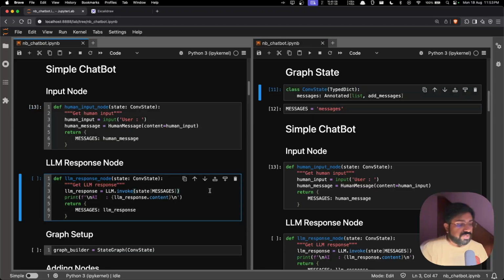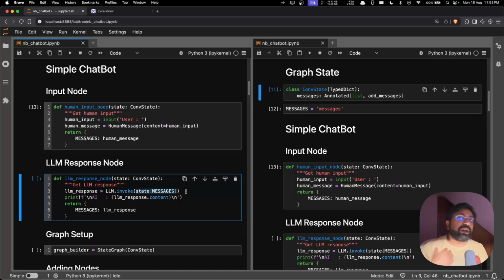The LLM response node is again fairly straightforward. We are just invoking the LLM with all the messages that exist in the state. This could be a fairly short set of messages, or it could be a really long set of messages.